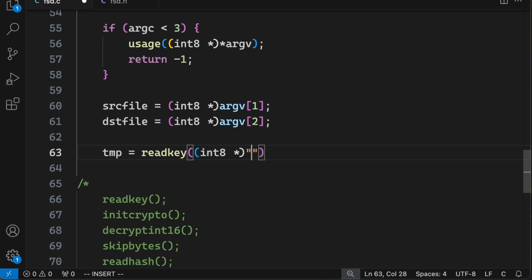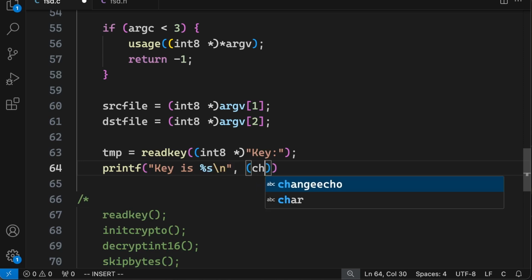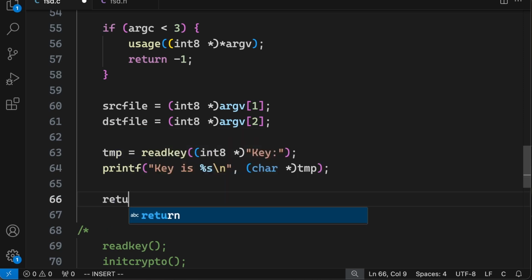So let's say key. And then we will just print it to the screen afterwards to see that it works. Key is %s, and this is a char representation of TNP. And we return 0.